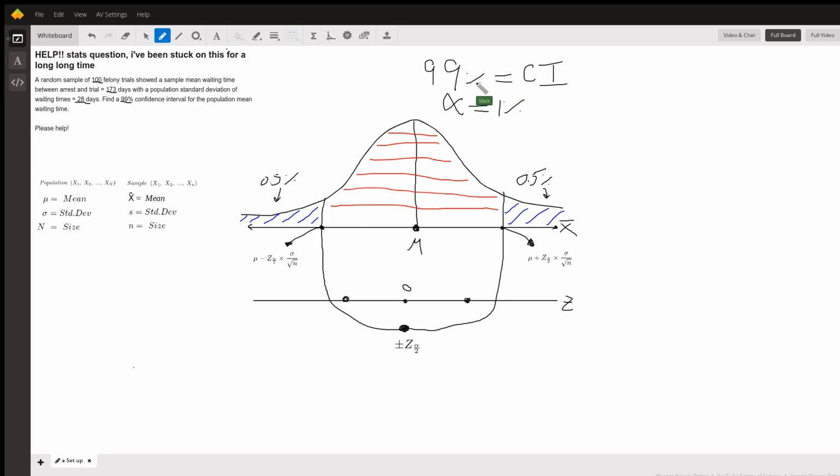Now, we know that 99% is the confidence interval that we want, and that gives us an alpha of 1% because alpha is 1 minus our confidence level. And that tells us that the excluded data that won't be in our confidence interval is 1% of the data, right? And that 1% gets split into both tails, right? This is the cutoff value for x bar that we have here. And anything beyond these values is cut off.